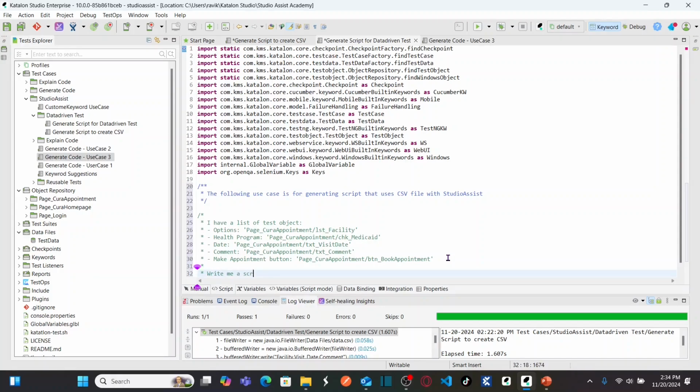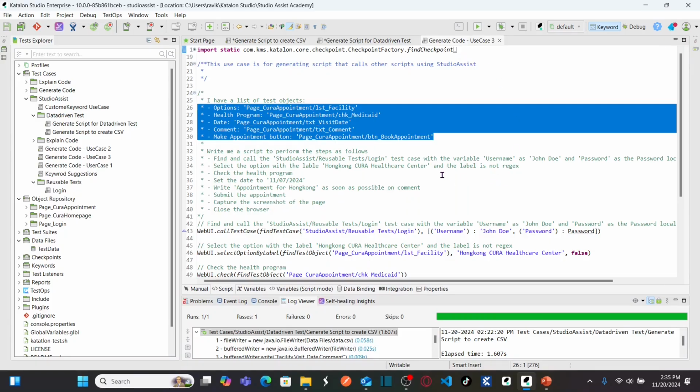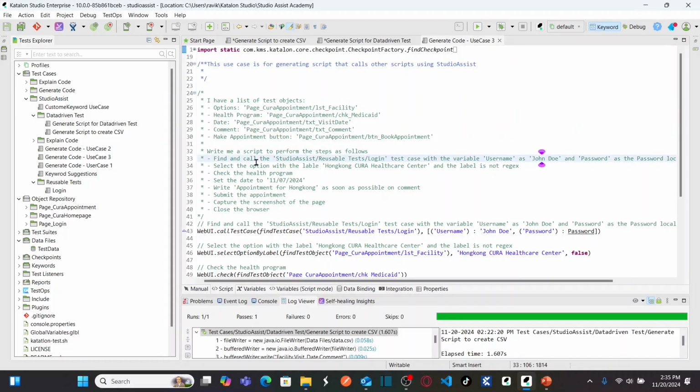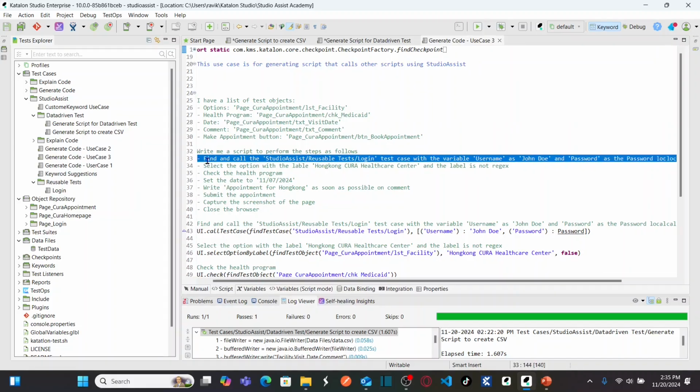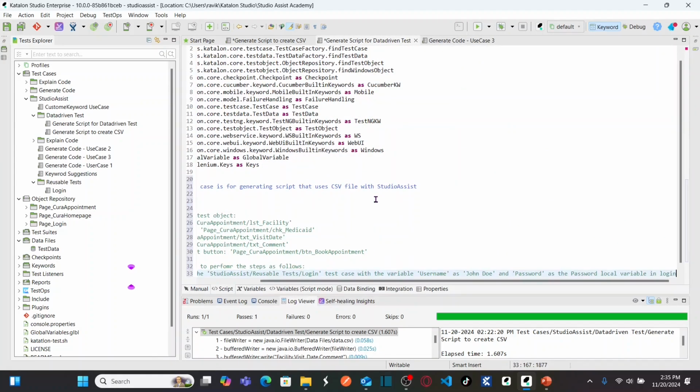Write me a script to perform the steps as follows. Here, first I would like to call login test case. I'm going to again copy the same code that we have used earlier, this same English prompt, and simply paste it here.